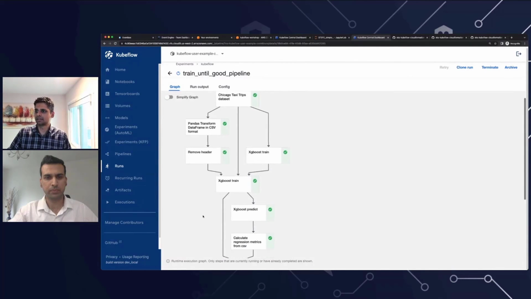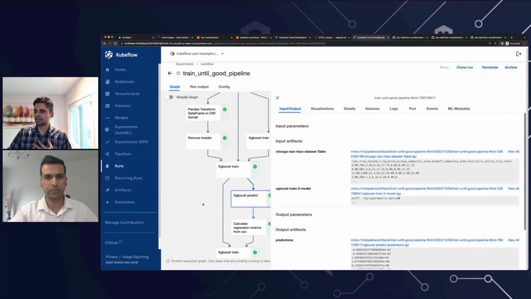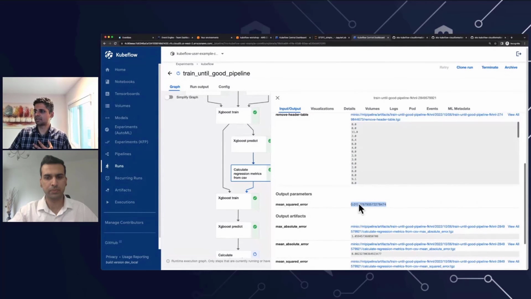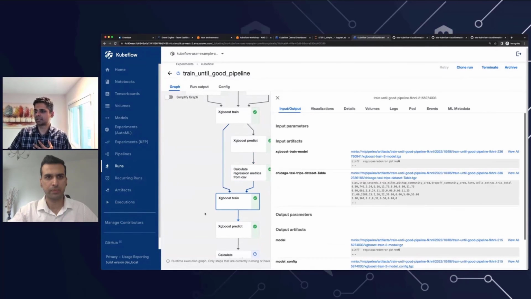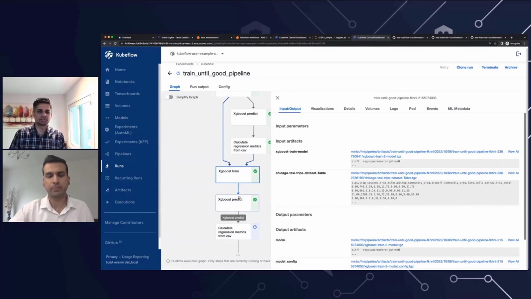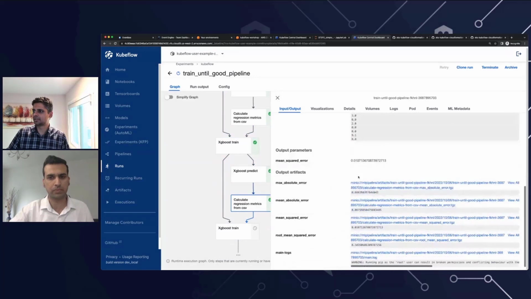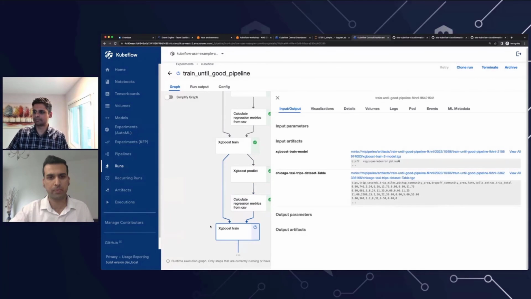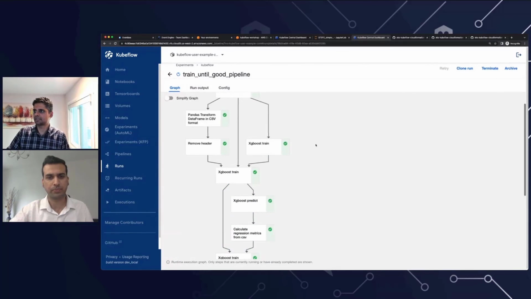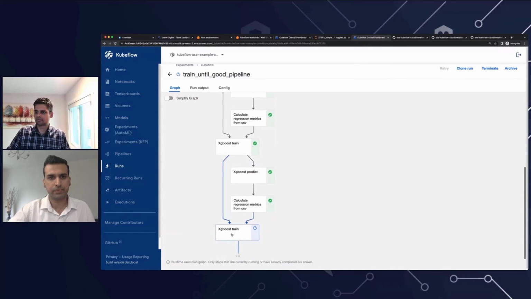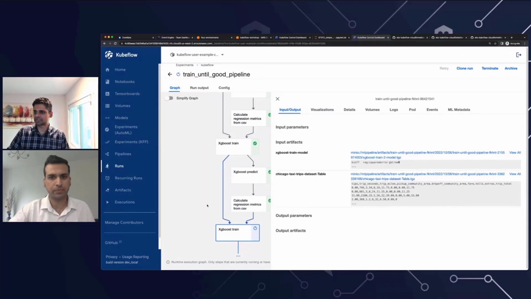Before I move ahead, let me quickly go back and see our training job, how it is doing. Looks like it moved ahead. I wanted to show one thing: when we do prediction, we calculate the regression metrics. If the regression metrics are beyond a certain level, it is going to trigger the training job again, and it will continue doing that. It will do two or three times before it comes to a halt. It actually did that again. It calculated the mean squared error in the second run, which we see over here, and it is doing the training a third time. We can see that the pipeline is continuing to move forward. Hopefully this example will finish shortly.